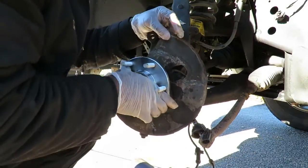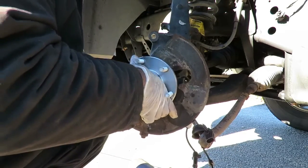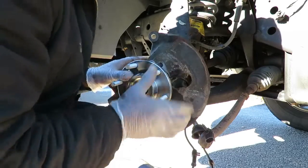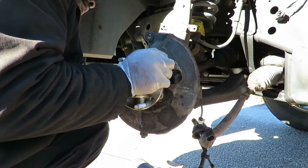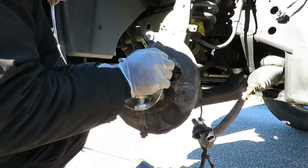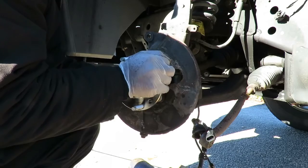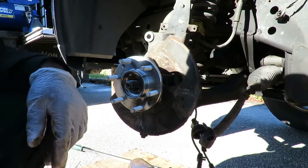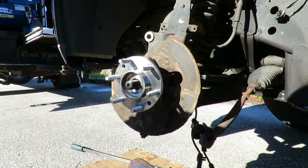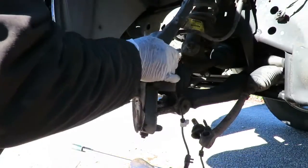Now what you want to do here is just get your bolts started, just till they start by hand. Then you can let it go and you can start relaxing. Let's flip it around this side.